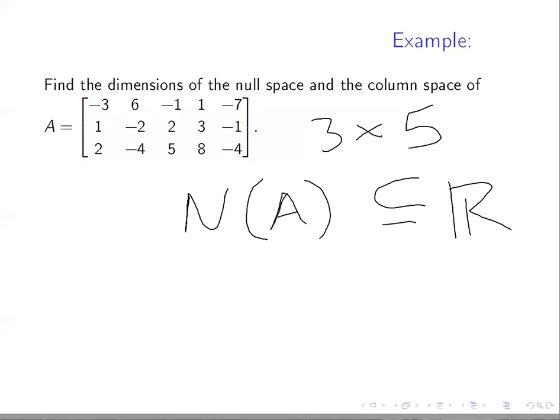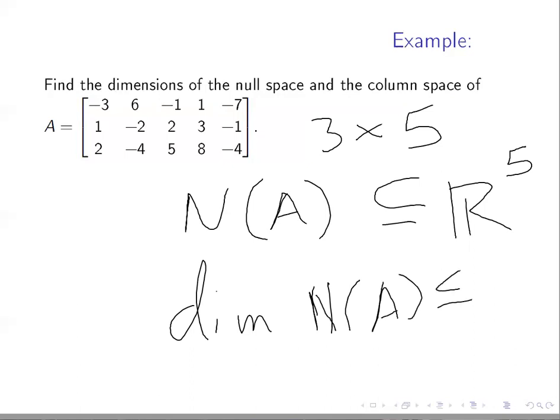It's within R5. So the dimension of the null space of A is going to be less than or equal to 5. We get this from that last theorem.